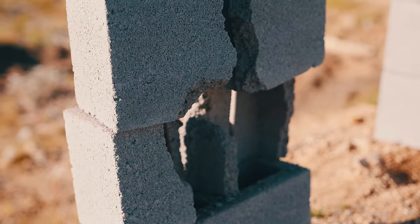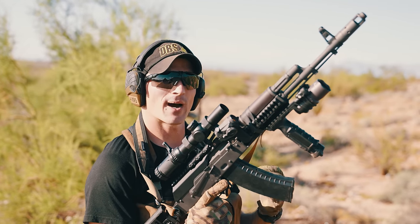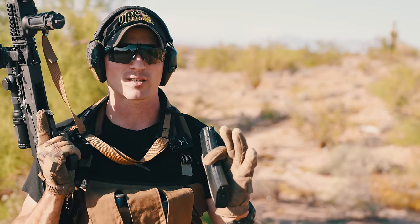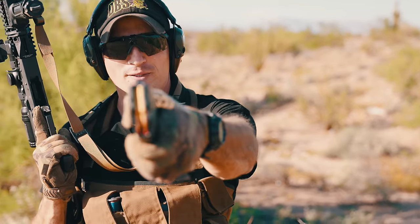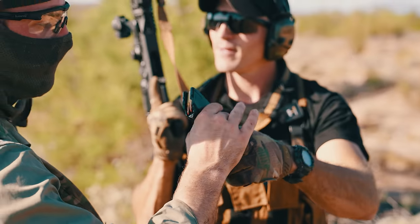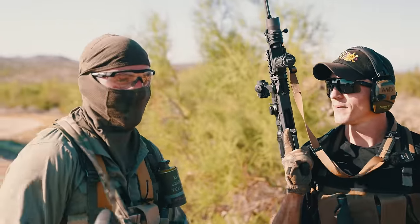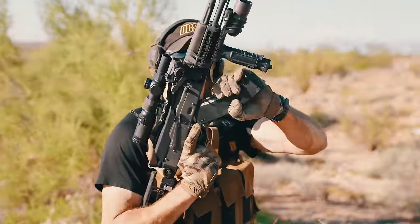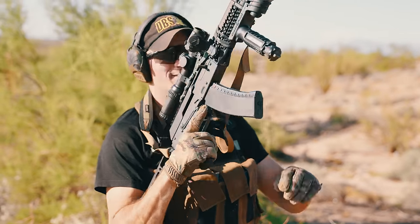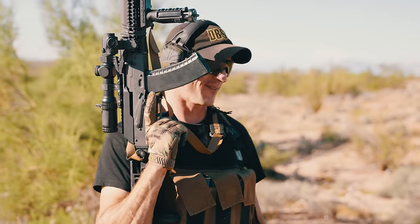So I'm gonna be using a Jim Fuller built AK-74, which is chambered in 5.45x39. And I'm not gonna be using just any 5.45, like your typical steel cased Wolf or Tula. I'm gonna be using some spicy Black Hills ammo. I didn't say you could use this ammo. What are you doing, man? It's the most fair thing for the test. All right, I'll allow it. It's Hornady Black. We'll just cut that part out.